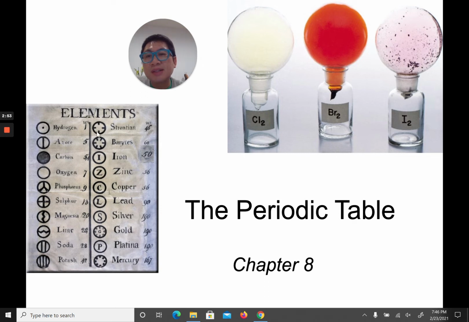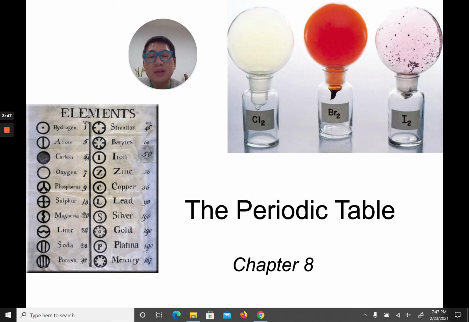These are the relative weights that were known at the time. Carbon weighs 5.4 times that of an average hydrogen atom. Oxygen weighs 7 times that of a hydrogen atom. We know it's actually 8 times, but whatever. This is the 1700s, so not bad. Now that I look at copper, it's 55.8, I believe, versus 1. If hydrogen is 1, copper would be about 55.8, so it's not far off. How do I know that? Molar mass on a periodic table. How they calculated this back in the 1700s, I'm not so sure, but those are the elements known at the time.